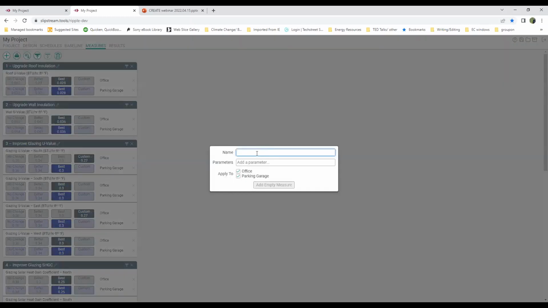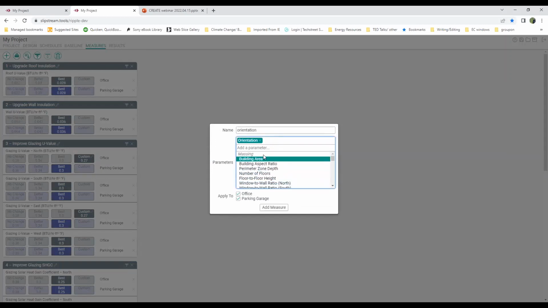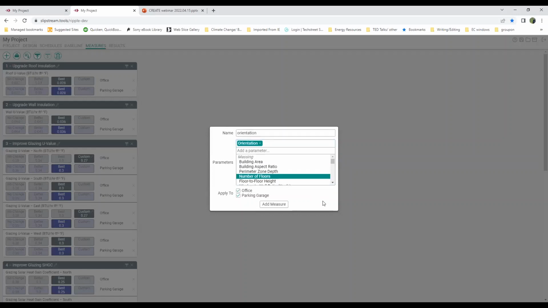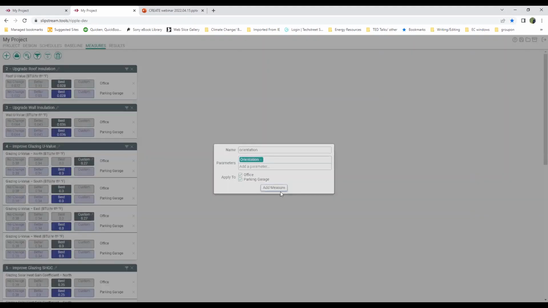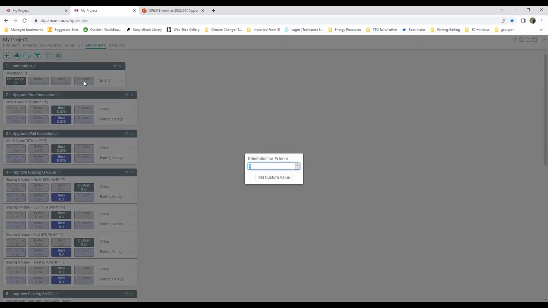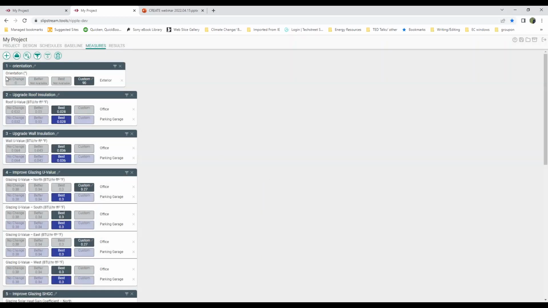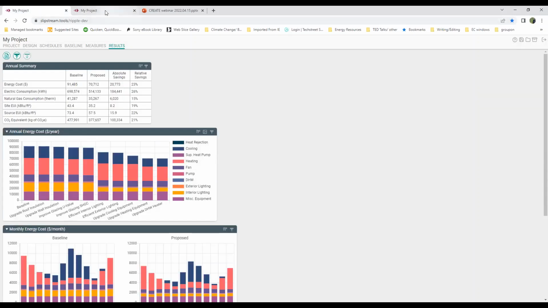Additionally, you can still add a measure, like let's say orientation. So we can change the building orientation to see how that's going to impact the performance. I'll just add one. Can add measure. So let's say we're going to change this building at 90 degrees. So turn this building around in its site by 90 degrees to change the orientation of the long axis of the building and see how that performs. Now, this will take a couple minutes to run. I already ran the model, so we can see the results while my other tab is pulling the results together.